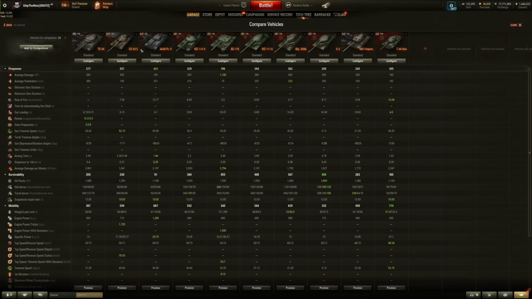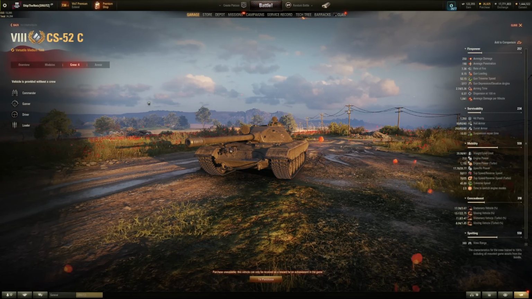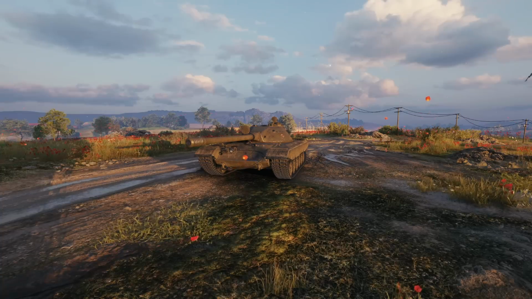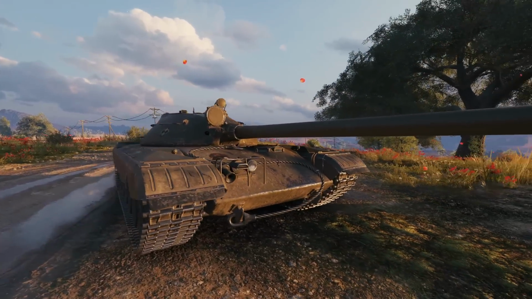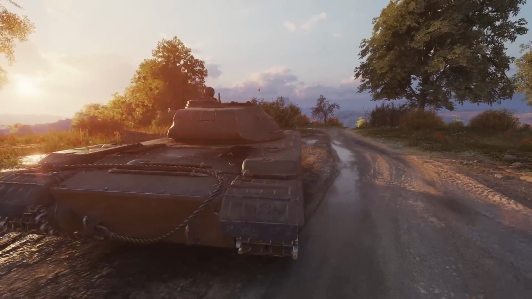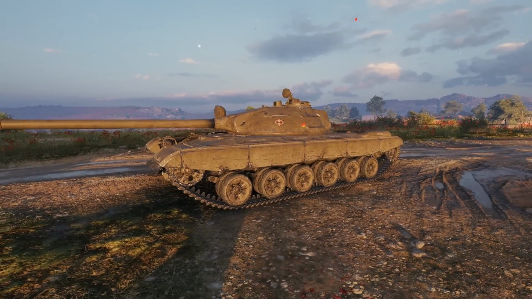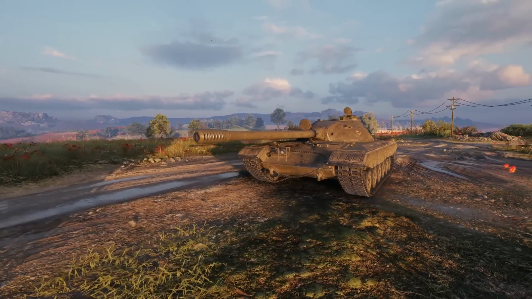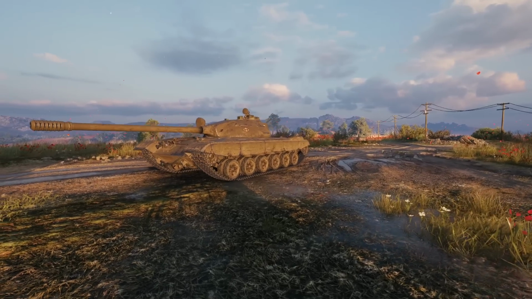Next up, we are going to Poland, because over there we can find CS52C. We already have CS52 lists in the game, but this is CS52C, and this is a weird one, ladies and gentlemen, because in 2022 it has some very uncharacteristic things. It looks quite cool, I have to say. It looks quite slick. It seems to be very bouncy. The turret seems to be bouncy, the hull seems to be bouncy and whatnot.